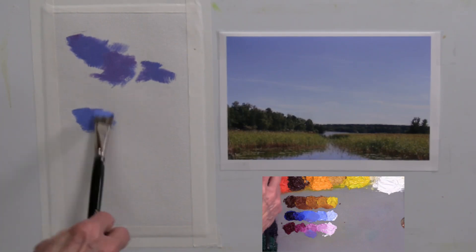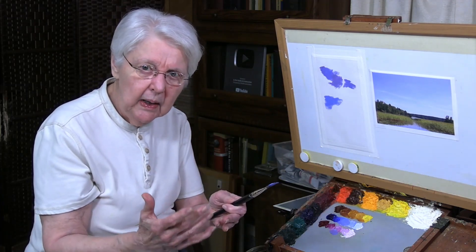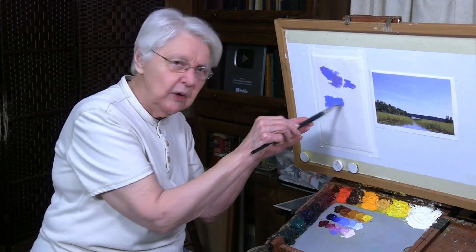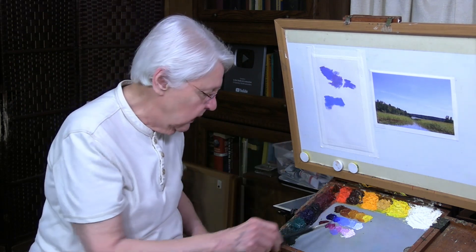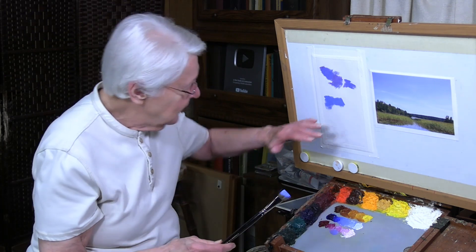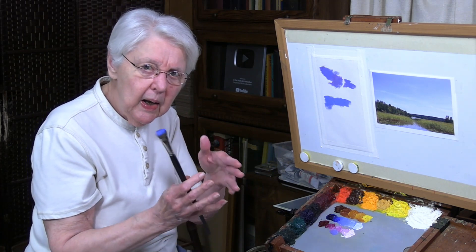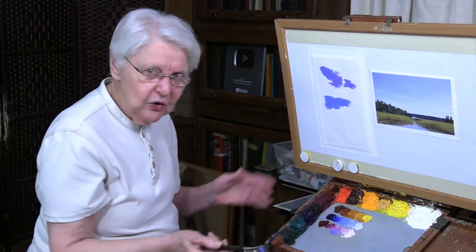That looks relatively close, so now I'll start stroking. When I stroke, I generally will use a crisscross stroke unless I'm blocking in. If I'm blocking in and don't want quite so much paint, I'll use more of a scrubbing stroke. To apply the paint, I'll hold the brush not straight out, because that's just going to pull it down and cause me to stroke the same area several times. Also, I return to the palette to load without trying to use up all the paint in the brush. Using up the paint in the brush is a bad idea — what you want is to always control the value and color.